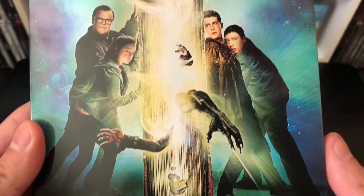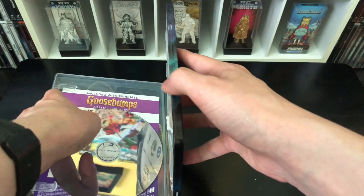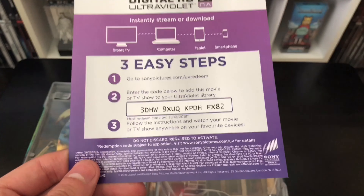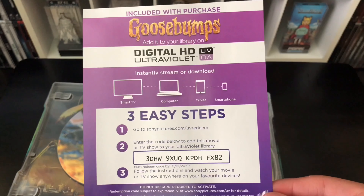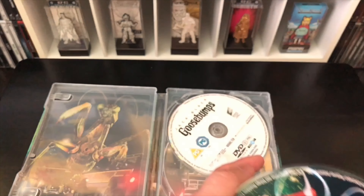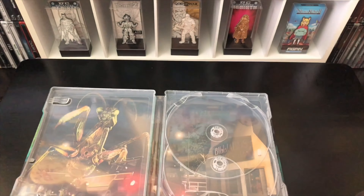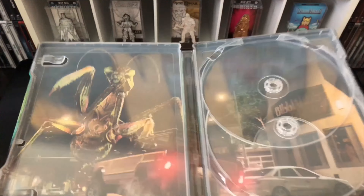And the back — that is nice too, wow. The front and the back is pretty clean. I don't know if you guys could use it, but if you're in the UK and watching this go ahead and feel free to take that. Disc number one — we have some artwork on the Blu-ray disc, nice. And I like this solid white and black with the Goosebumps logo for the DVD — that is cool. And the inside artwork — sweet, that is nice too. Giant praying mantis, that is awesome. Steelbook logo there.